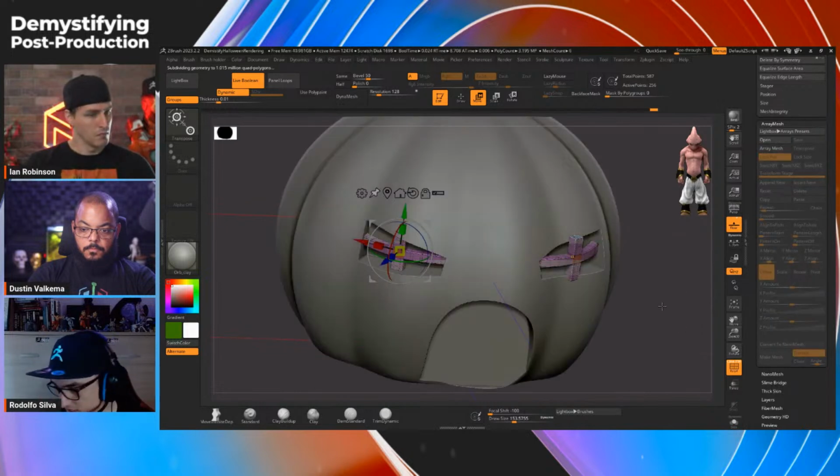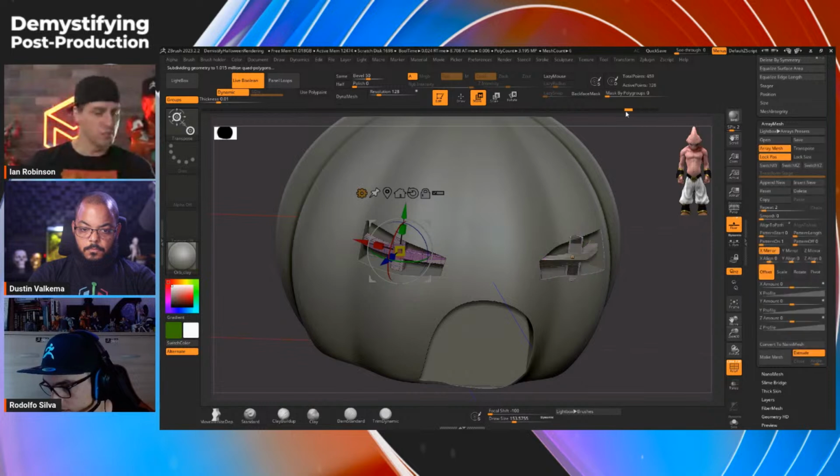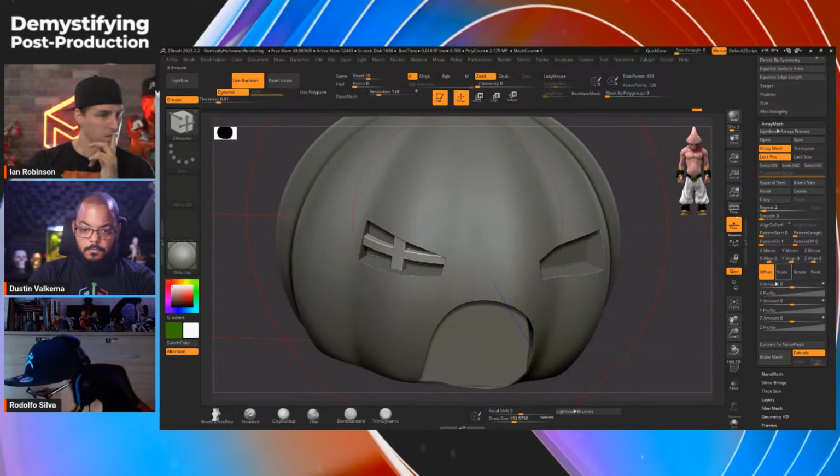Okay. So is it working? Sorry, actually, can you do me a favor? Back up on the array mesh, undo. For those of you who don't know, if you make mesh, you can undo your array mesh. Okay. And then go back up and then do the mirror now. And then... before turn off the array mesh? No, right there. Just turn off your poly group. I just want to see the cut.